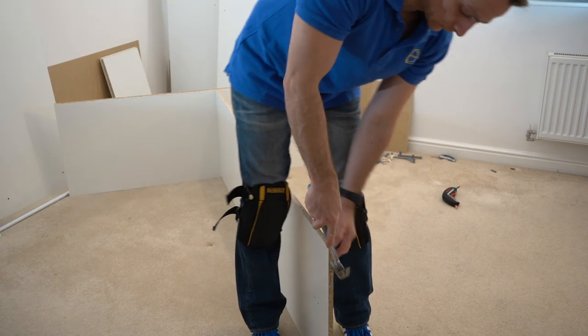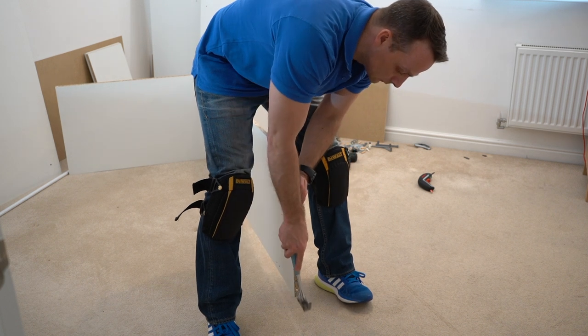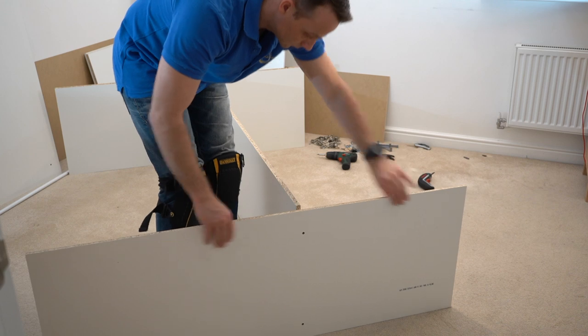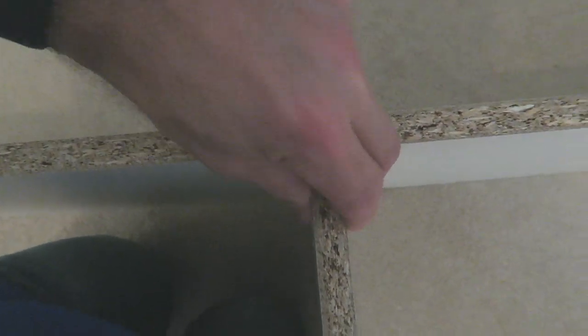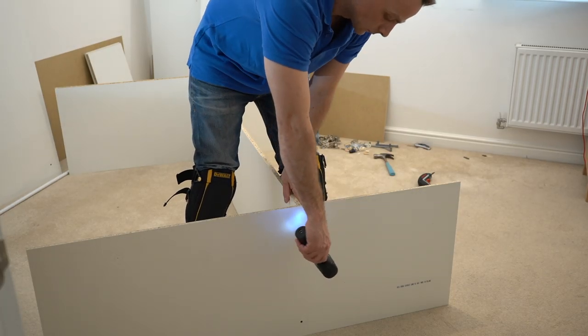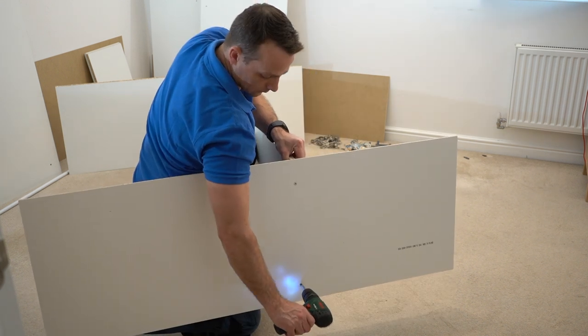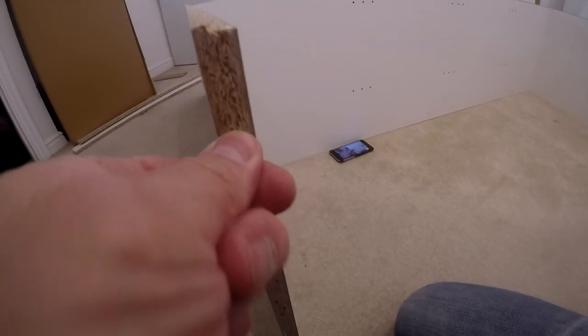Exactly the same on the top — you're going to have two wooden plugs. We can secure the top part together; this is the top panel joining with the middle panel. Find the red holes and secure it with the two screws — two long screws through the top panel to the middle panel. Two wooden plugs on each of the bottom panel and the top panel.